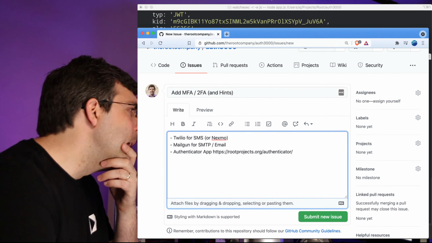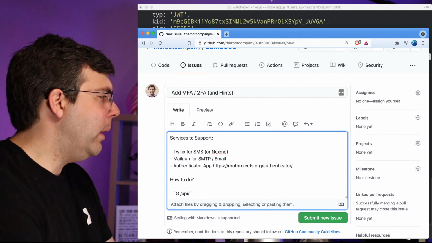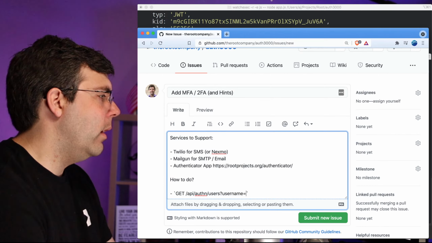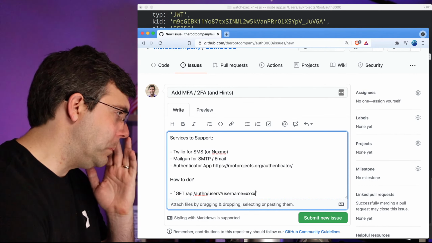So one option is to have something like when we post to, well, not post. We could do a get beforehand to API authn users, and we could get some details about the user.